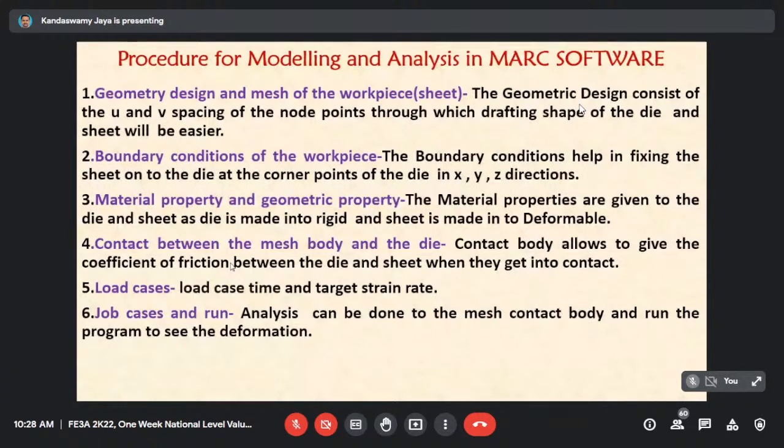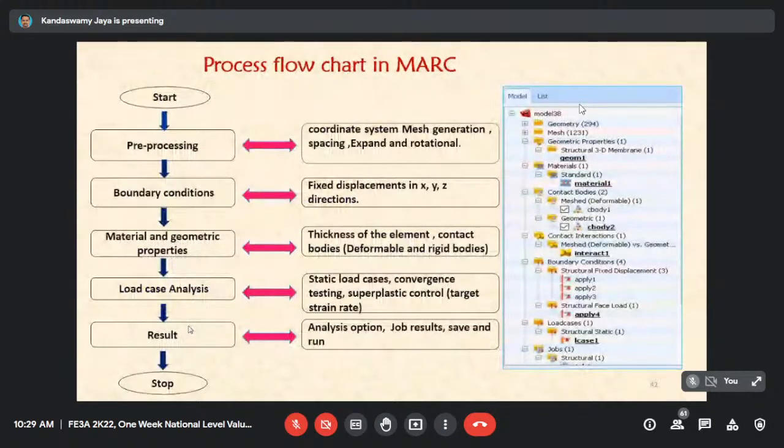For every delta t, the particular mesh has to deform, remesh, and once again be ready for the next cycle, and then you apply the force. Then the mesh has to change, remesh, and be ready. So that's how I submit the job and run the analysis. That's what is called solving the analysis. After solving, I get post-processing. Anything will be like this, the same flow chart.